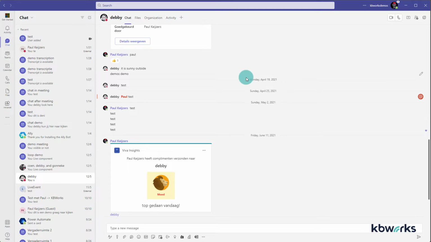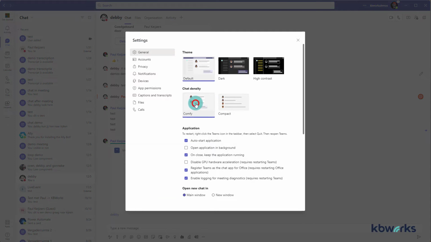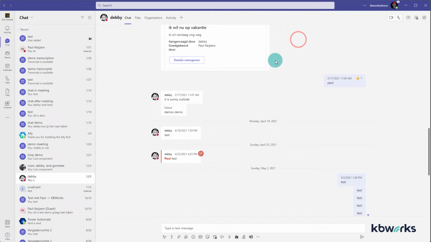Now, it depends, of course, on your own settings, what you like, what you don't like. But I think this could be a very interesting setting as well, because as you can see, you can have your pencil on the side. Maybe it's even better, but I'm really curious if you like the comfy one or you like the compact one.